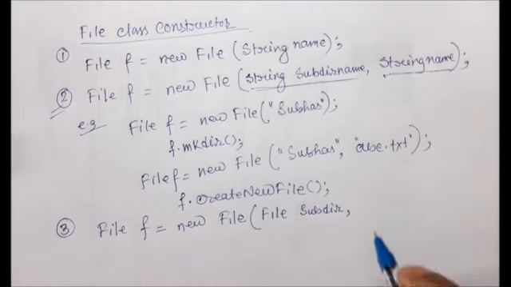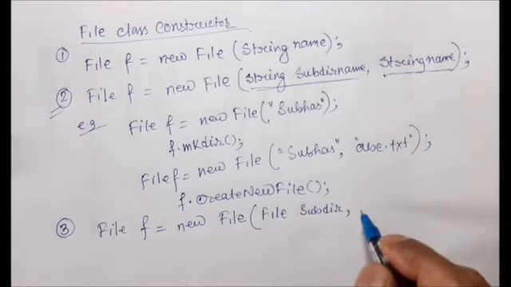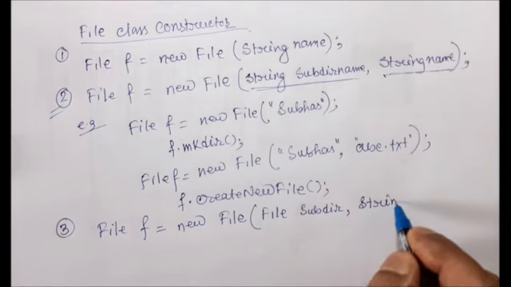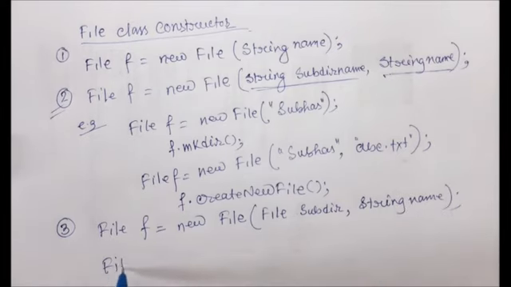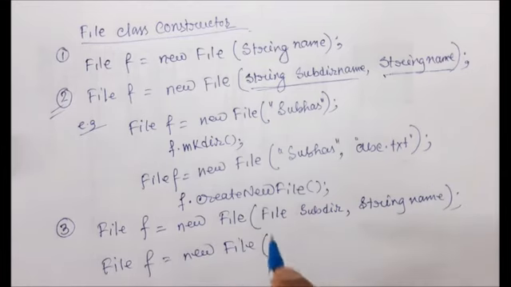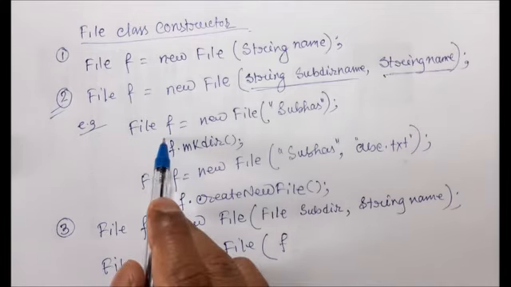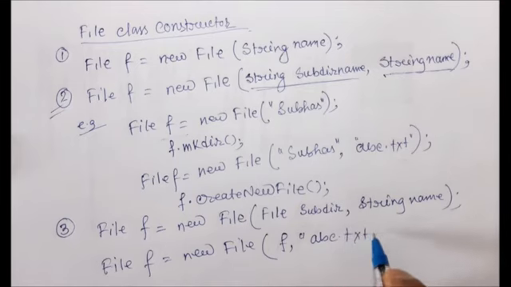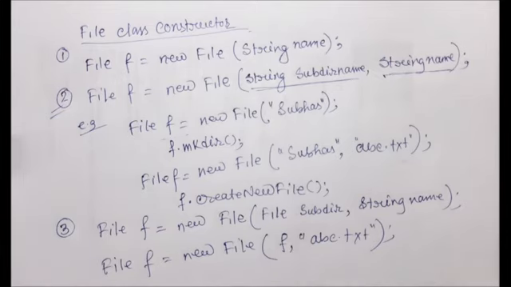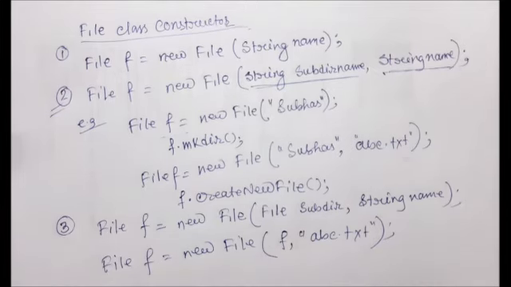So, we write directory, and this is the syntax, the string name. If I take this example, I can write file f = new File, and here the constructor takes, for example, a file object. So here the subdirectory object is f, because this f is already created, and we can use f comma the second argument abc.txt. This is the example of how I create a file under a directory, right. So, this is all about this file.